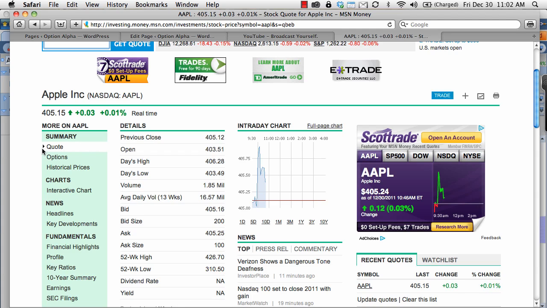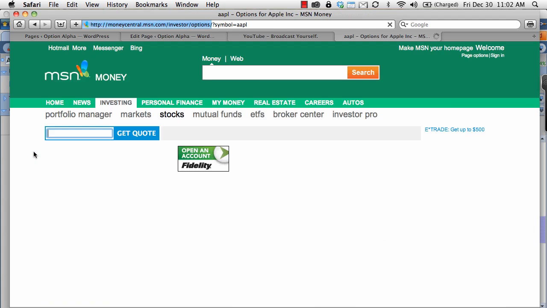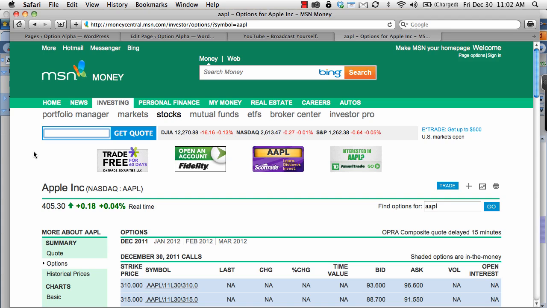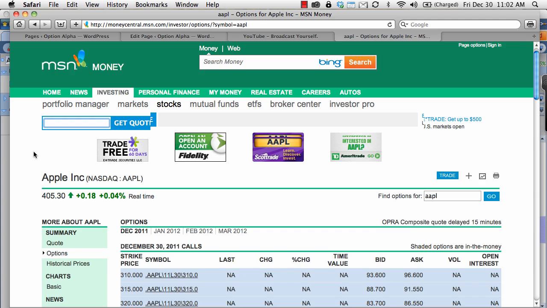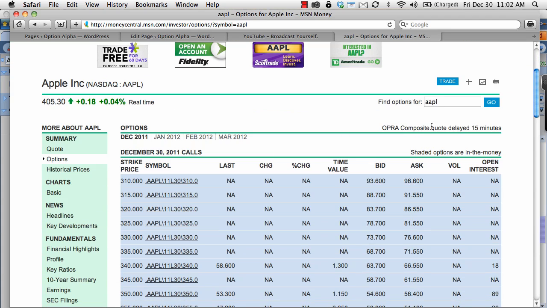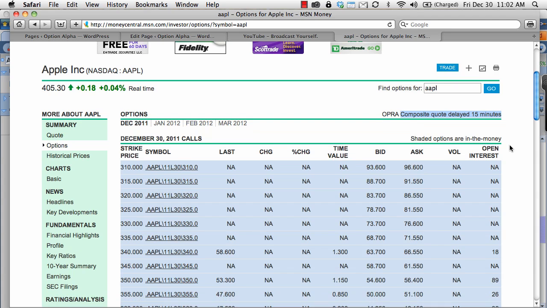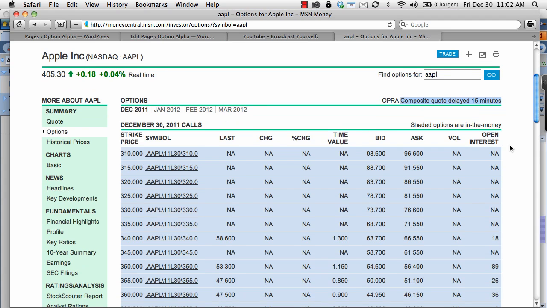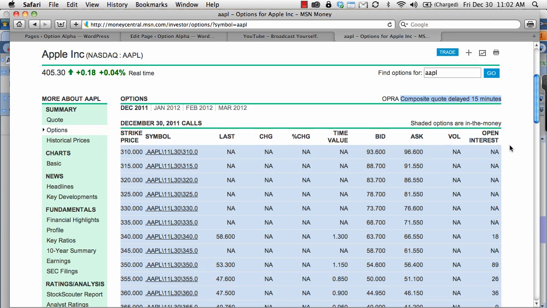Instead of going for the stock, we're going to click options right here on the left-hand side of the column. This is going to bring up all the option pricing grids for Apple that are currently available. Notice here on the MSN system that their quotes are delayed by about 15 minutes, so that's important to note. These are not going to be real-time quotes. Most sites don't have real-time quotes because it's hard to push that data out on a consistent basis, unless you're on a broker platform like I am with Thinkorswim, in which we have real-time quotes.